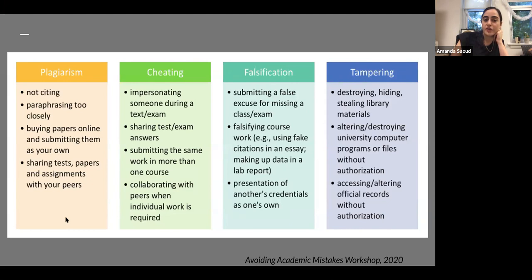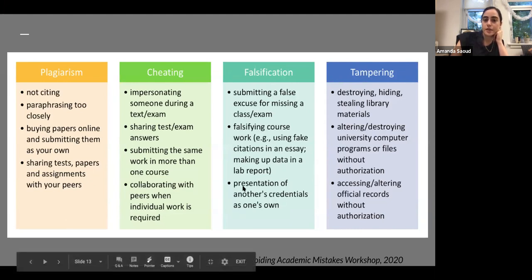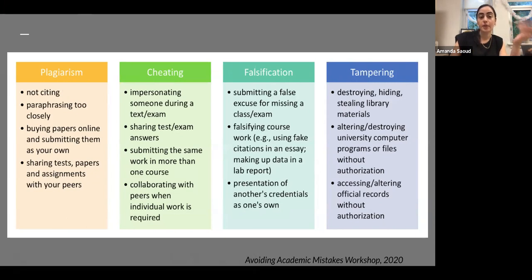We'll be providing you with a handout at the end, so we're not going to read all of it, but the major categories we look at when we look at academic mistakes are plagiarism, cheating, falsification, and tampering. Plagiarism and cheating are the main ones we usually think of: not citing, or paraphrasing too closely, just like the example we saw.